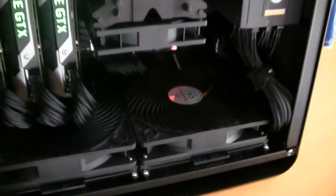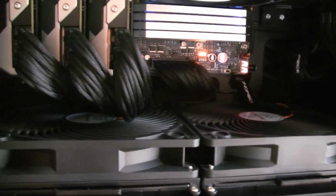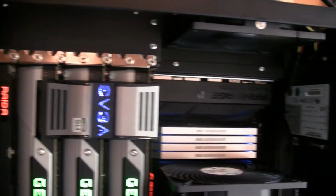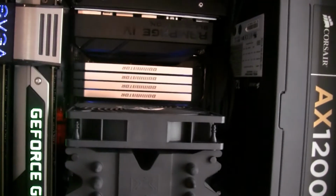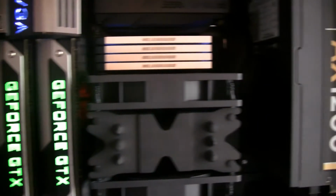So here's maybe a close-up of everything. Some cable management, man. It's tight back there on the back side of the panel, on the back side of the case. It's very, very tight, and I don't want to mess with any of those cables ever again. You can see the clearance of the RAM. The RAM clearance is actually better than the other board. Probably just by millimeters, but it seems better.